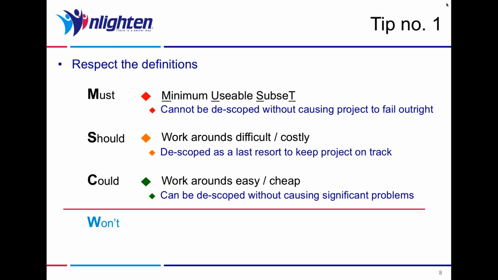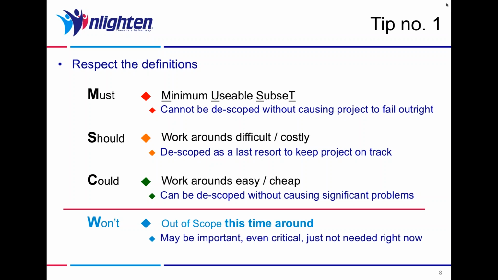track, because we have could-have requirements, which are a lower priority of requirement that we can descope first. Could-have requirements are requirements for which the workarounds are easy or cheap, or in fact things that are just nice to have in the first place, things that might add some value, but if they weren't there, then we might miss out on a little bit of value, but it would be a fairly trivial impact on the project as a whole. So we can de-scope our could-haves without causing any significant problems.